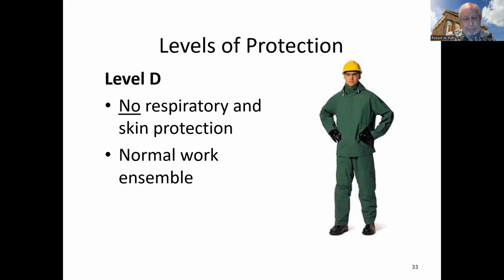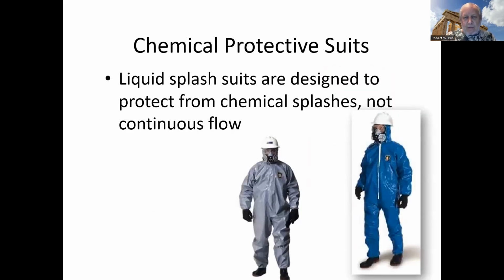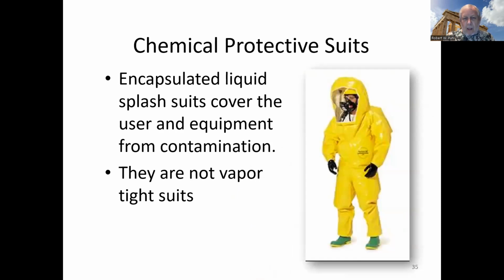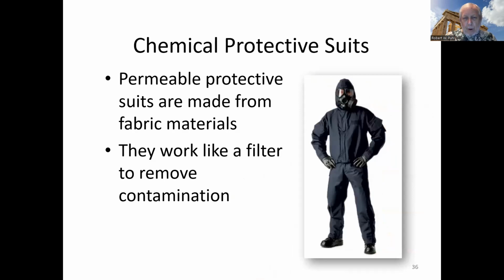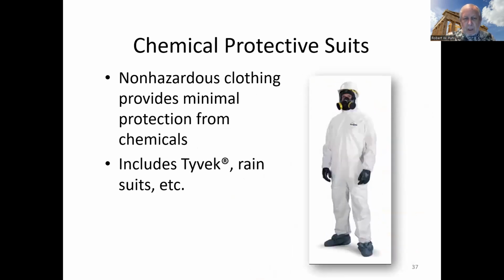Normal work ensemble. Now, chemical protective suits: liquid splash suits are designed to protect from chemical splashes, not continuous flow. So just a splash of a chemical. Encapsulated liquid splash suits cover the user and equipment from contamination. They're not vapor tight suits. Permeable protective suits are made from fabric materials. They work like a filter to remove contamination. Non-hazardous clothing provides minimal protection from chemicals and includes Tyvek rain suits, etc. So it's minimal protection from chemicals.